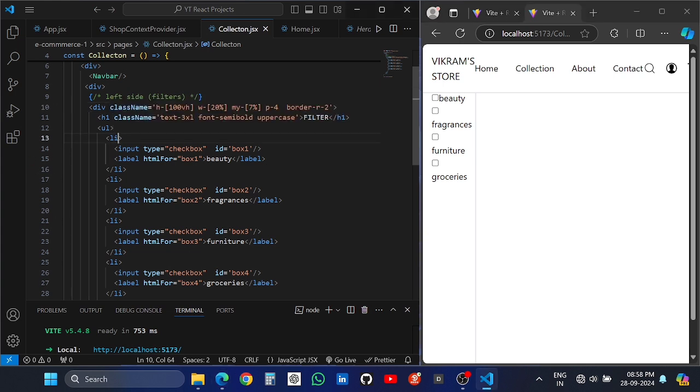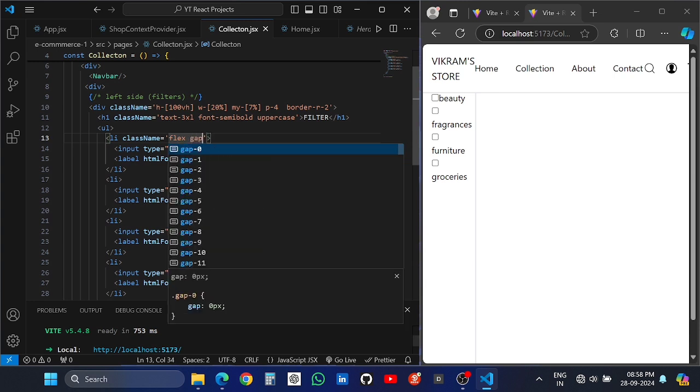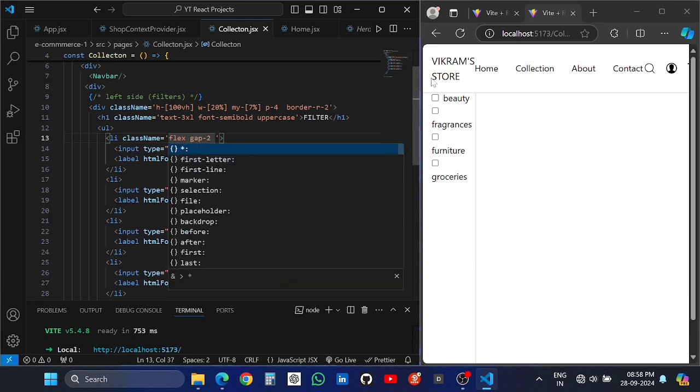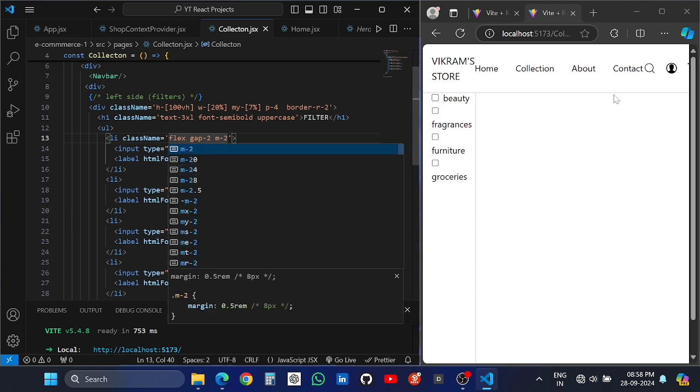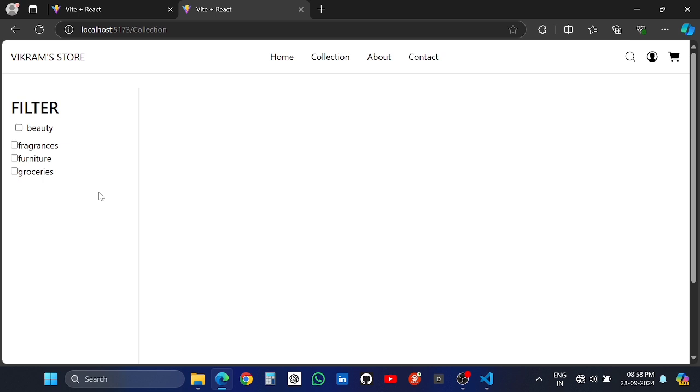For this li the class name will be flex, with gap of 2 and margin of 2. Let's see. I have added this space between the checkbox and the category.